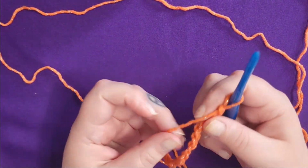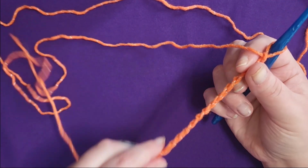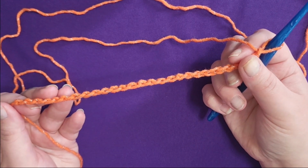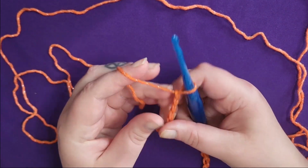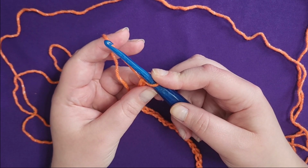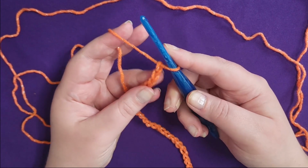And I also picked this stitch because I thought maybe fringe might work good along the bottom, might look cool along the bottom. And the moss stitch has gaps in it, so I figured that might lend itself, right, to having fringe on the bottom. We'll see how froggy I'm feeling.